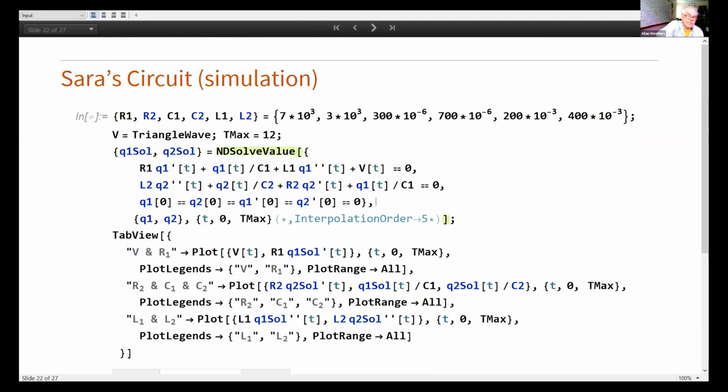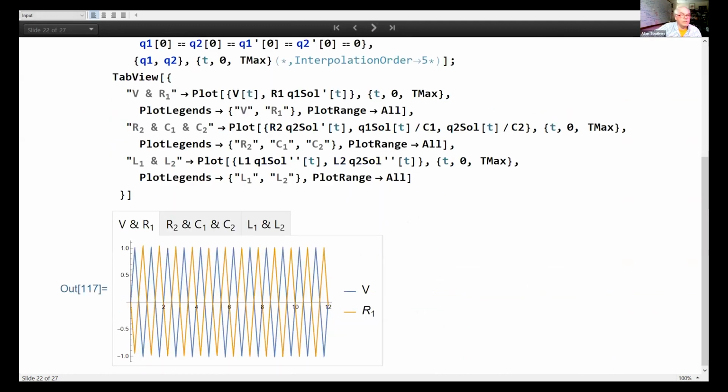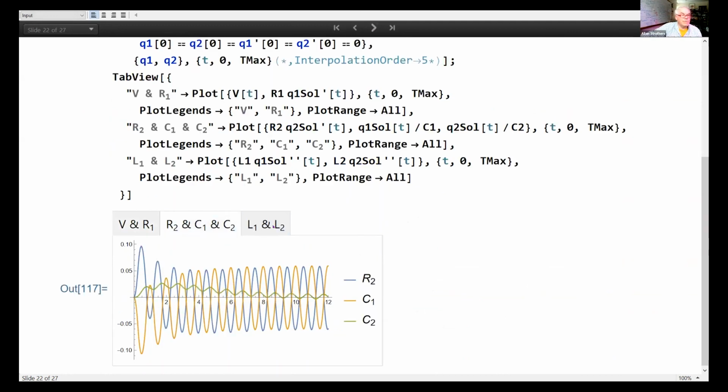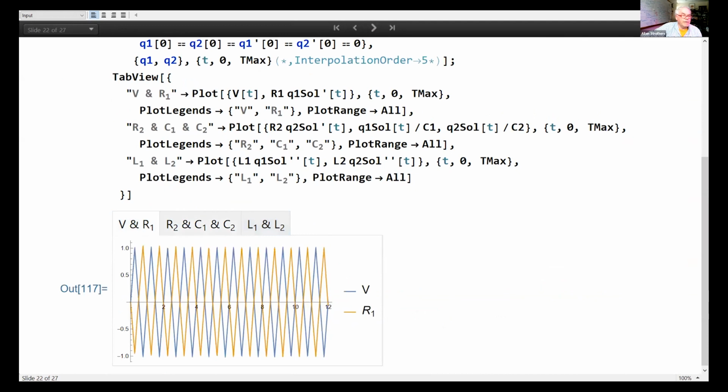Okay, we can simulate Sarah's circuit. All our students can do this. Your students might not be able to. Depends on their background, but our students have taken a lot of Mathematica and they can do this. They can't make the pretty pictures. There's the voltage source and the voltage across R1, something you could measure with your oscilloscope. Yes, sorry, Matt, the phase plot is two voltages. It's the one voltage horizontally and the two voltage vertically.